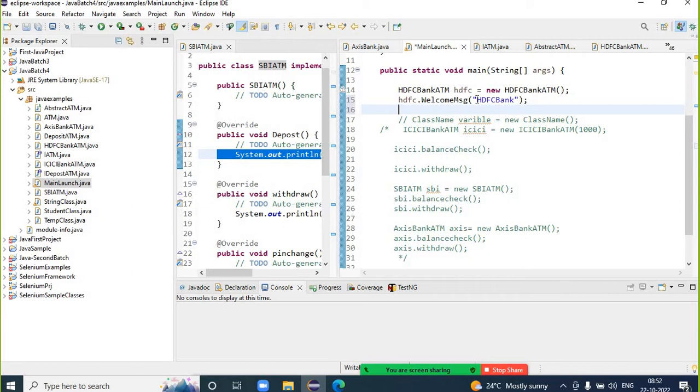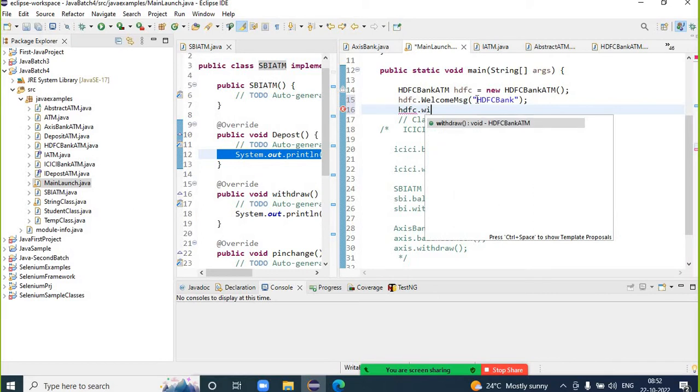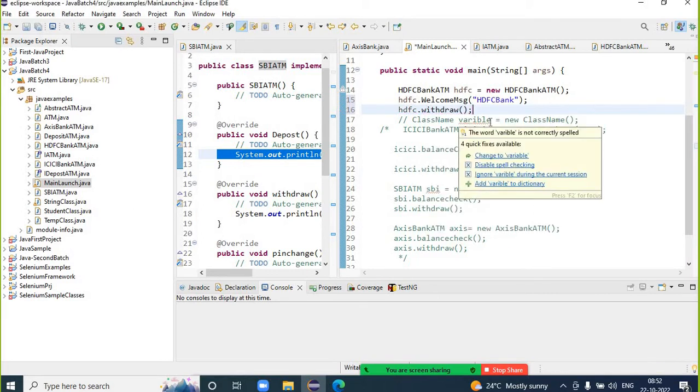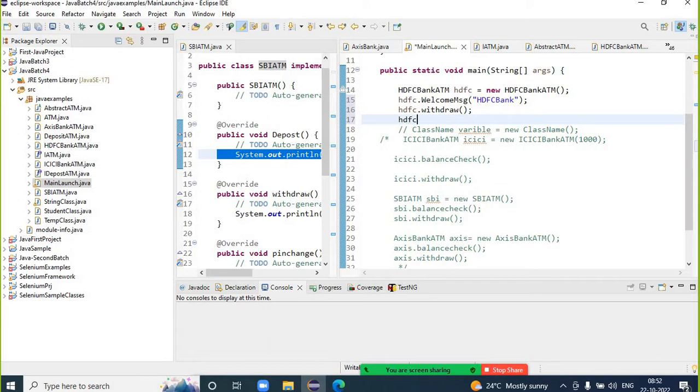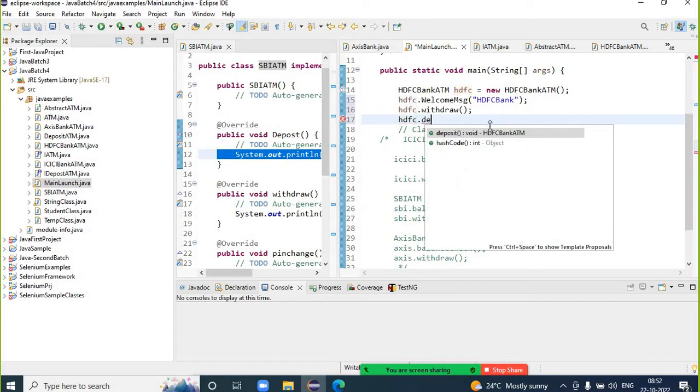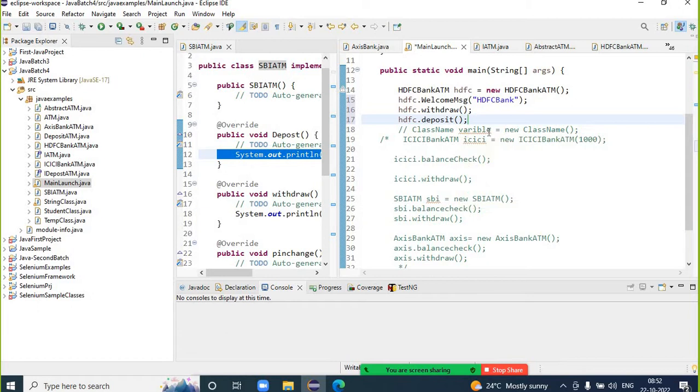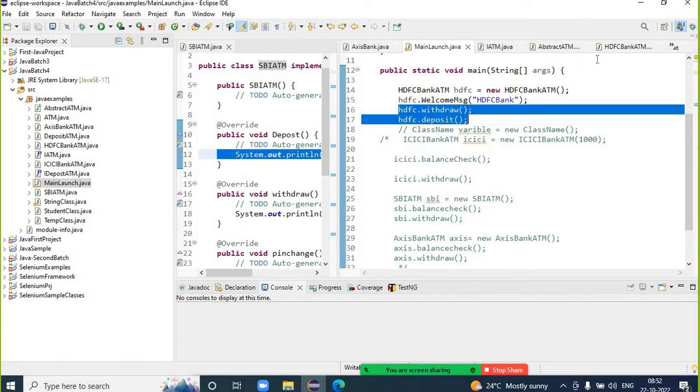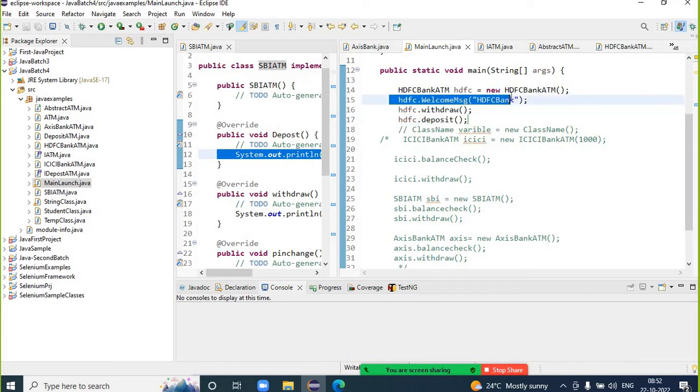Now HDFC dot withdraw, HDFC dot deposit. These functions we got from our HDFC ATM point because it is giving its own implementation. But this function is called from the base class or abstract class. Got it?